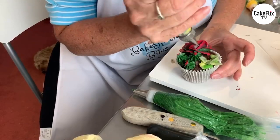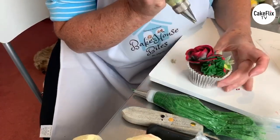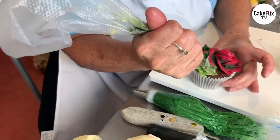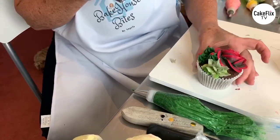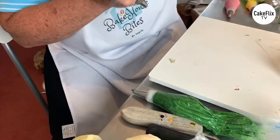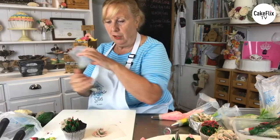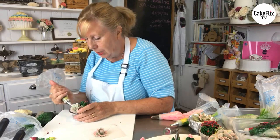Like this. Oh, I just need to hide it under here, so I'm sorry I had to move my hand. And just bring these spikes up. Cool! There we go, we've got a little succulent garden going on in this one. Absolutely. Okay, we'll pop that one over there. And we'll have to do the same on this one. We don't have to do the same, but it'd be nice to do the same.